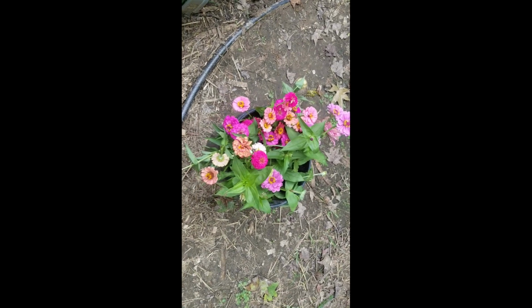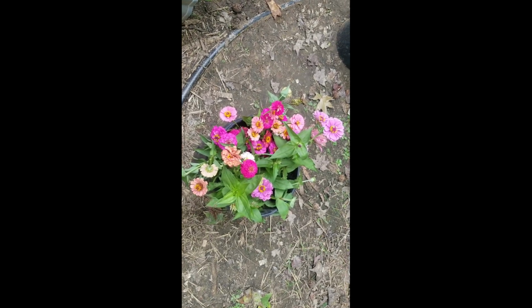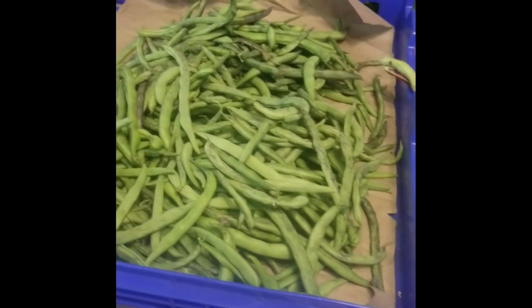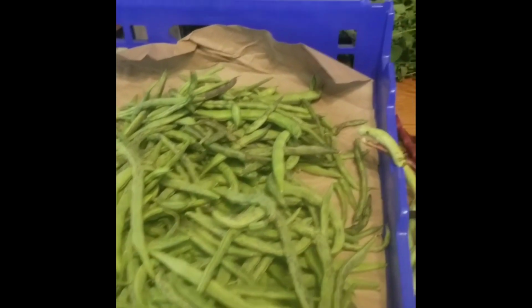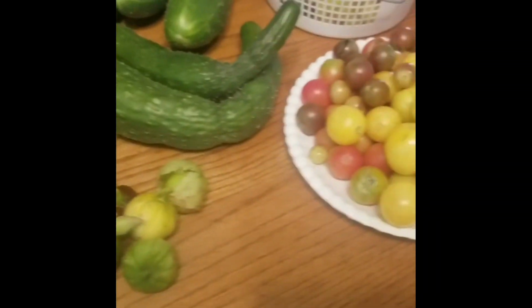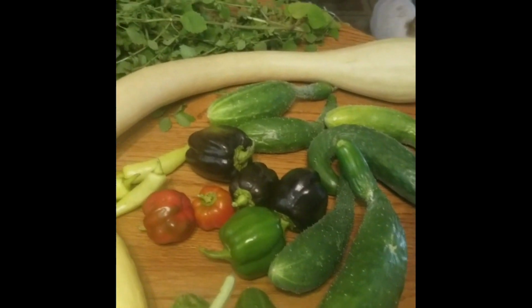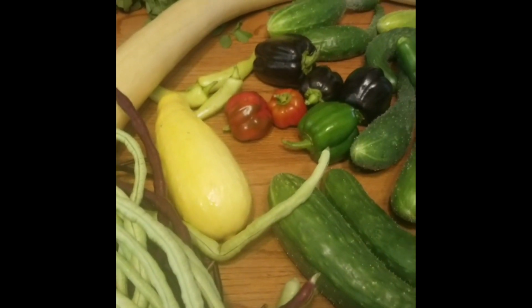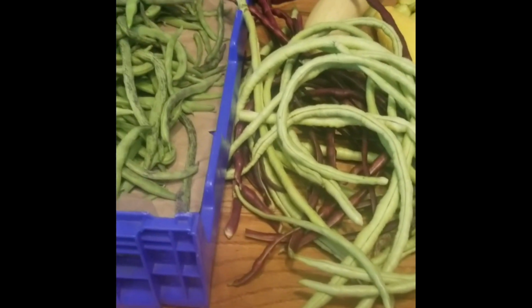This is what's left of my zinnia plants I've torn out today. Got me a bucket full of flowers. As soon as I think I'm done, I don't get enough time to cut the plant and get busy with life and then go back out and guess what? There's more. Run out of jars pretty much for all this. So we're eating and sharing and still preserving some. Dehydrating, freezing, not best of quality, but it's food and I'm thankful.